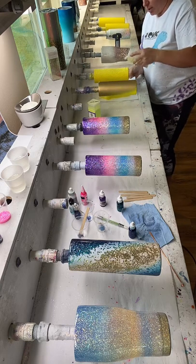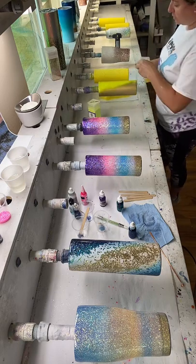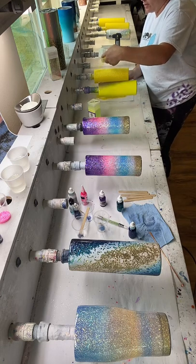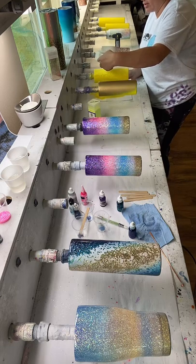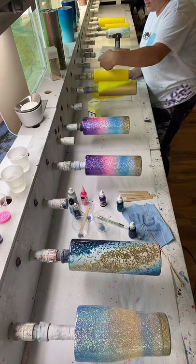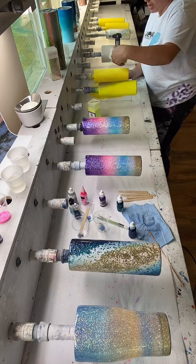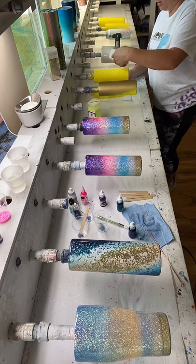All right, I'm gonna get a good bit of glitter on here. I'm gonna tap it off. And then what I like to do is let it spin a few times. And then I'll go through and start at the top again and drop more glitter. That way, if there's any parts where that epoxy was a little heavy, it'll soak it all in evenly. If you're ever glittering tumblers and you notice that there's a spot where your glitter looks wet or it's laid flat, it's because there was more epoxy in that section than in the others, and it just soaked in all that glitter. A good thing to do to get rid of that is to just add glitter on top, and at some point, depending on how thick it is, it'll fall right.